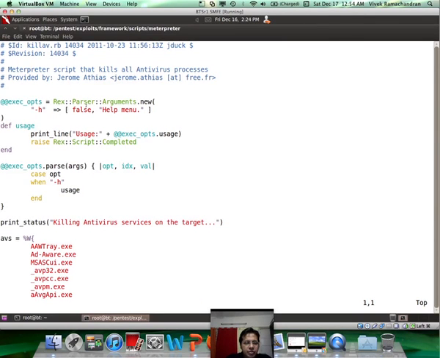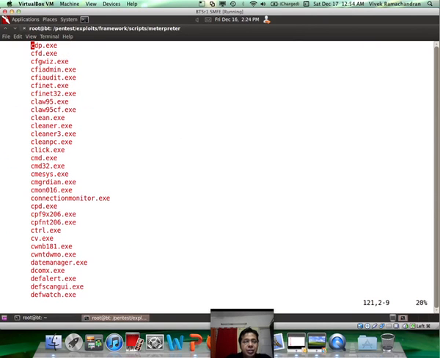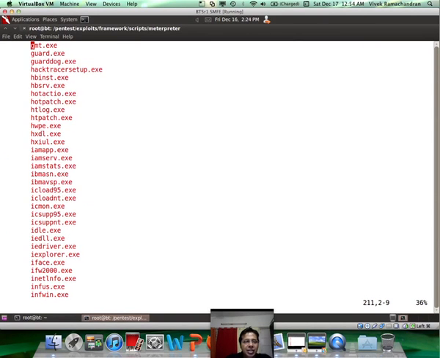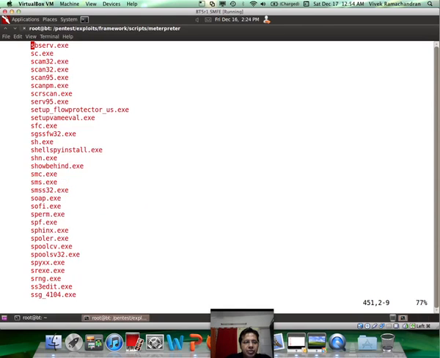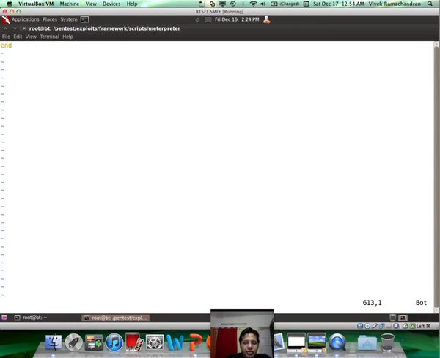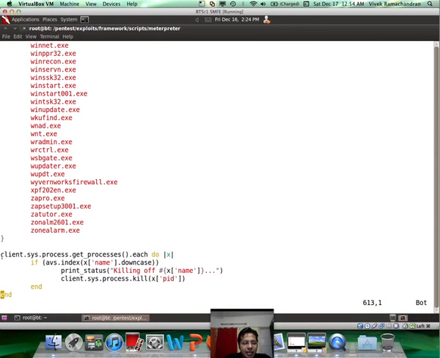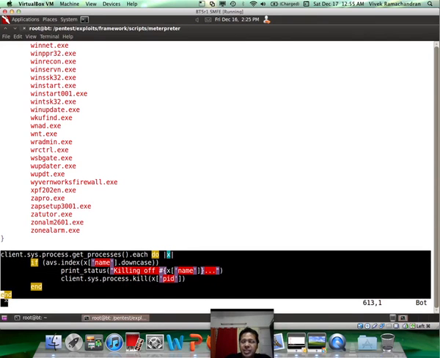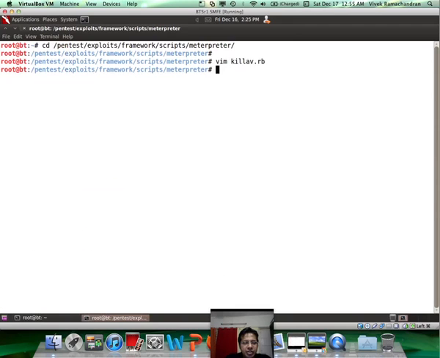What you would notice is the functionality is pretty rudimentary, and all it does is a quick string match against the different AV programs, and then just tries to find them in the list of running processes on the victim and just tries to kill it. Unfortunately, this does not seem to be working right now.